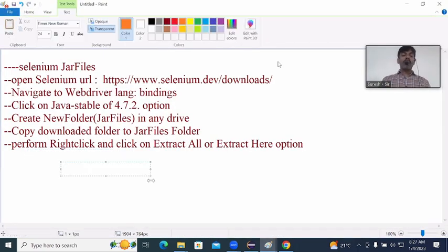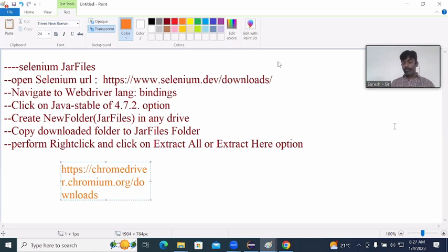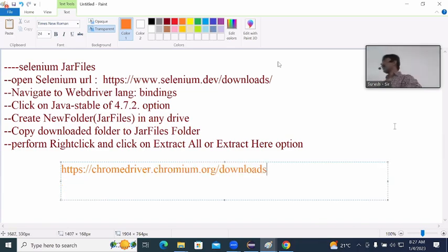Make a note of this URL. Online students also, please take care of all this setup. If anything is missing, it will not work. You need to be very careful with all these settings.